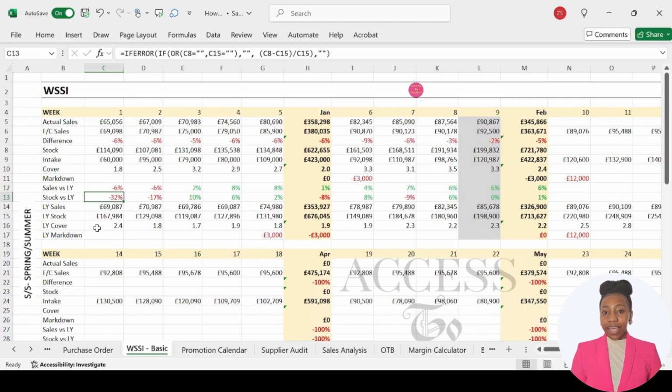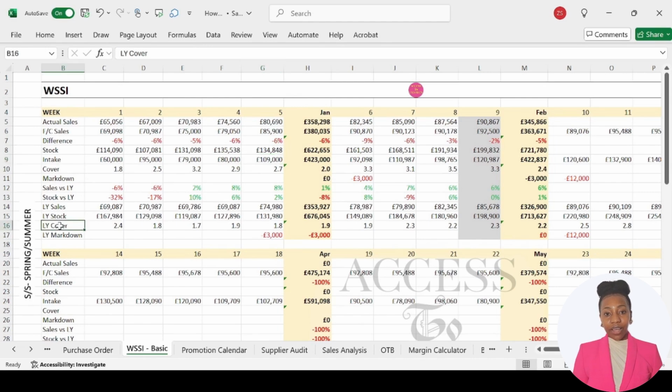So, yeah, but then we can see as we go ahead, the weeks continuing, the stock starts to build versus last year. Now we're up versus last year. And that would be because of our intake. We have built our intake up. We're taking in quite healthily each week, quite big numbers. So all of that now comes into play. I hope you can now start to understand how this is all coming together.